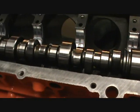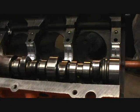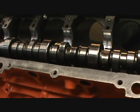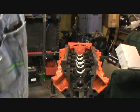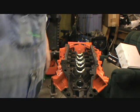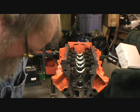Anyway, I want to get the crank ready to go back in and get that in so that it doesn't get knocked over and damaged. Alright, I got my grease in there like I like using.